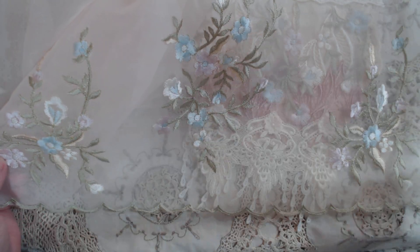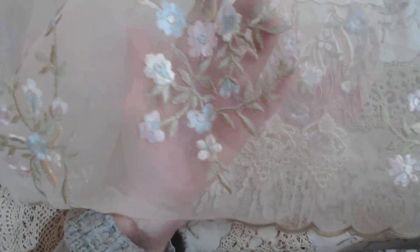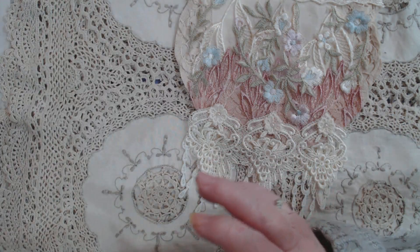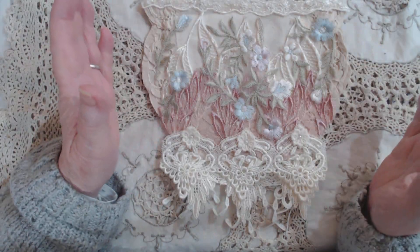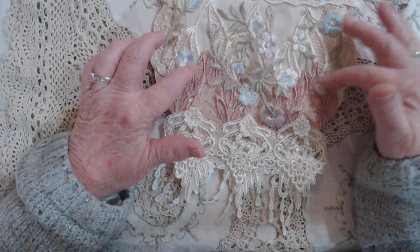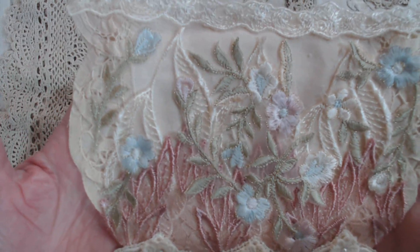Here's the bottom of it - this is the one I ended up fussy cutting. You also have all these little appliques you can cut out. I just love this for spring, and I needed to do something springy since I've been doing so much Christmas. I fussy cut all around the netting and cut some pieces off, placing them in different spots so it looked like they were spread over the whole top.